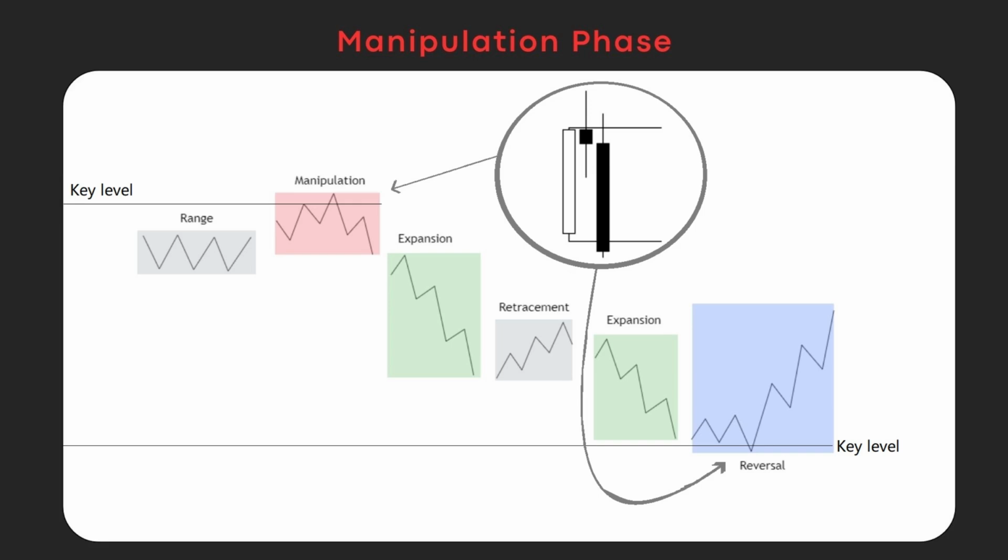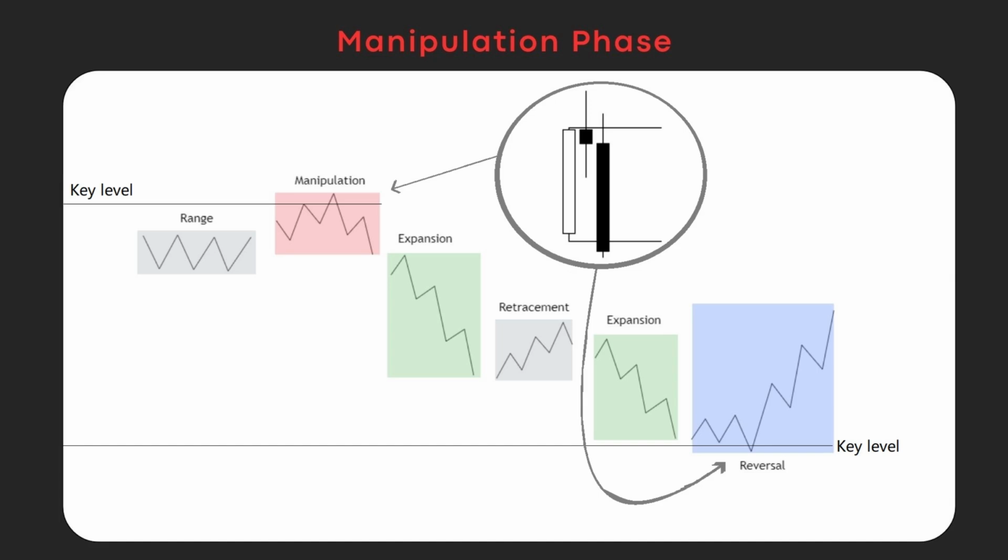And if you zoom into this price section right here inside this manipulation profile, you will always find a CRT formed there in this sort of price action, right? And that is where you will find the best CRT to be formed at key levels after testing high time frame key levels and during manipulation profile. Also, you can look for the same framework when price tests a higher time frame key level or reaches return liquidity during the expansion profile, and then the next profile is mostly going to be a reversal profile, and you will always find a CRT there as well, right? Which initiates the bottom there, and price then starts expanding from there and reverses to the upside.